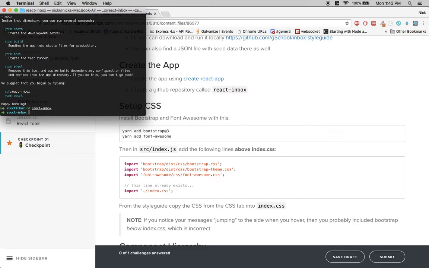So the command for Yarn would be yarn add bootstrap at version 3, right? We can do that, or I think we can actually do npm install bootstrap at 3. And it's the same exact thing.